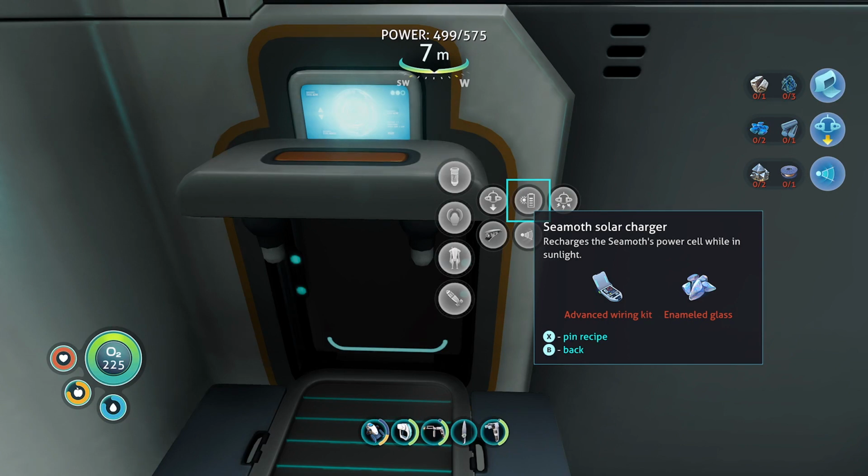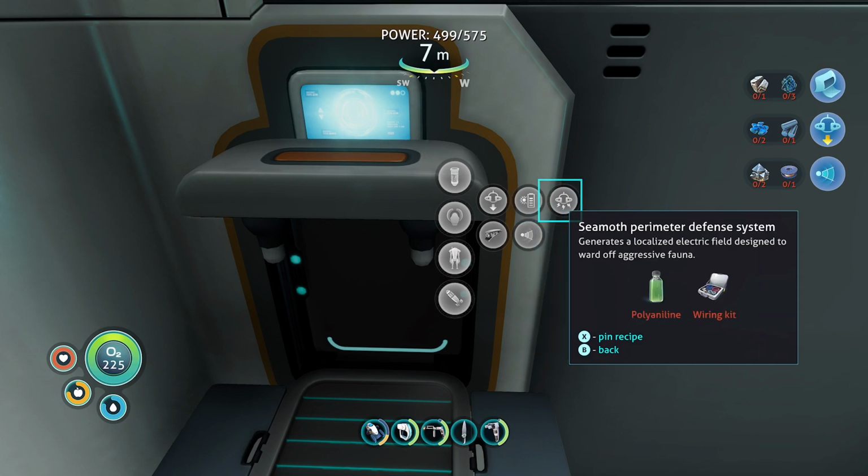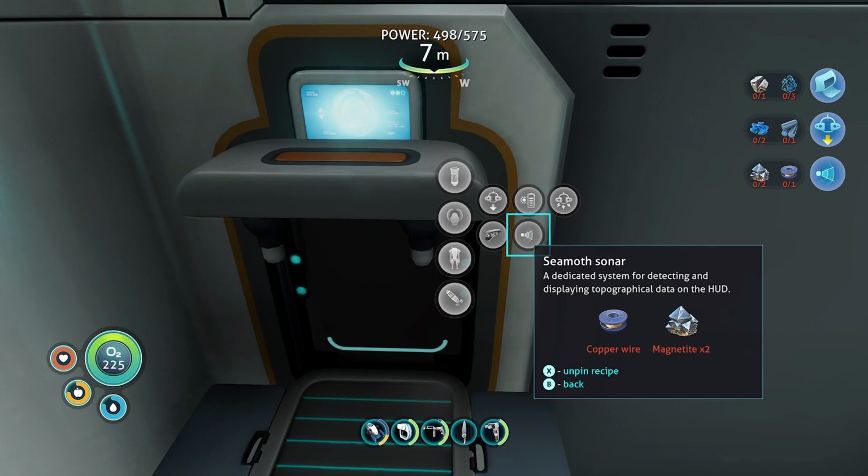Also, being able to have constant access to energy, at least solar energy, to an extent it'll be useful. The perimeter defense system is nice. That force field is useful, but it does eat through a lot of power. I rarely have a use for such a thing, but we'll see. The whole sonar is exactly what it sounds like. You activate and deactivate a sonar at choice, and that sonar, I'm not exactly sure the distance it covers.